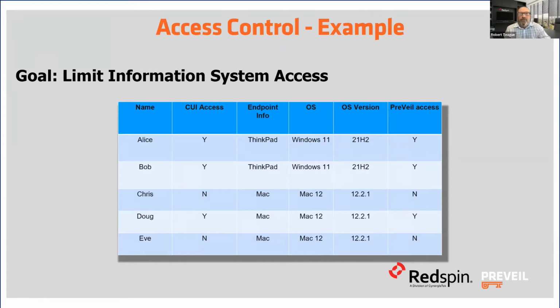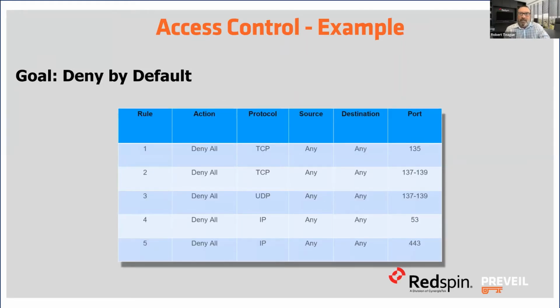And the other thing that we highlighted is the deny all by default, right? So this, I think many of you know what the console looks like, right? This is just an example of things that we would be looking for, right? What port number, the destination, and the action. Is it indeed deny all, right? So that would be the test portion of the first practice that we just looked at.